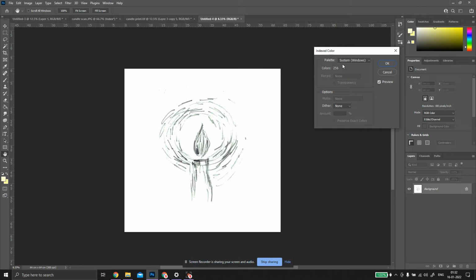I don't want as high as 256, but I want a relatively higher number of colors than three. So as the number of colors increases, the number of tones increases over here. I think I want a little more dimension to it, so I'll increase it further.